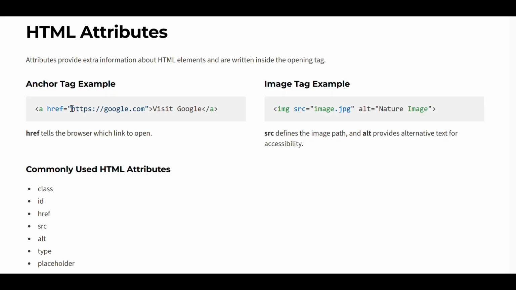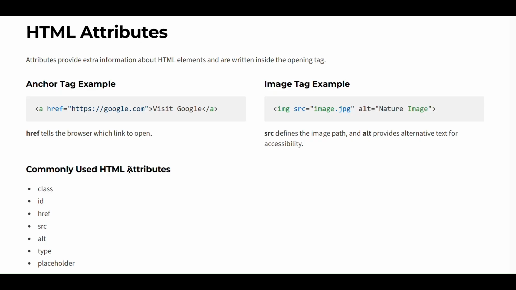Like here, we have a link to google.com, and in our second example we have an image tag, which uses src, which defines the path of the image, and the alt attribute provides alternative text for accessibility.